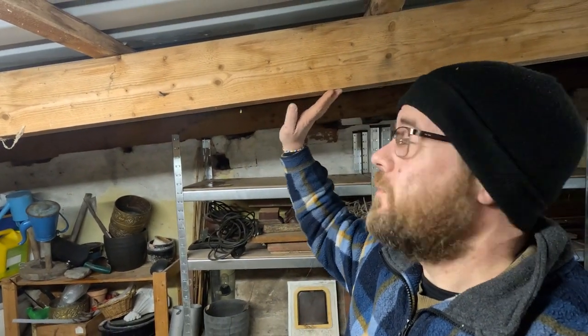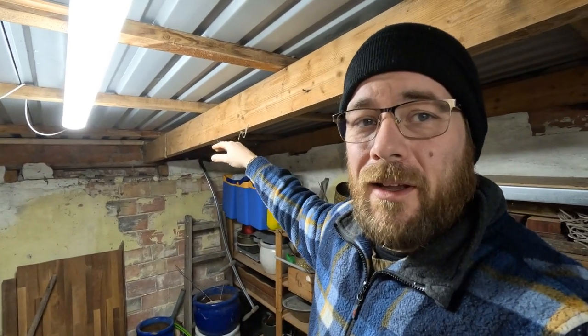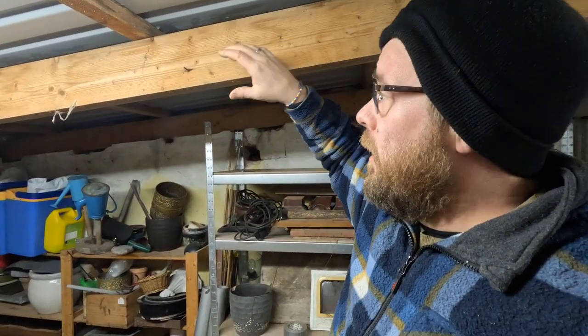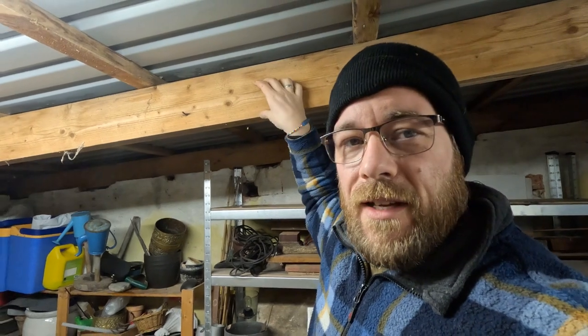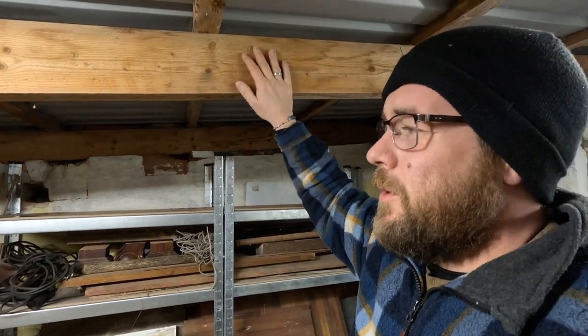Now we could just make the inner roof flush with the underside of these, but we simply have so little headroom in here that I want to make the most of the room we have, and I can move it up maybe 5 to 7 centimeters, and 5 to 7 centimeters higher would give me almost 1 more meter to walk before I have to bow down. So that's what we're going to do.